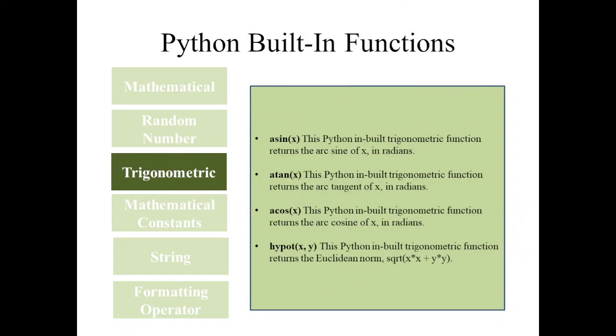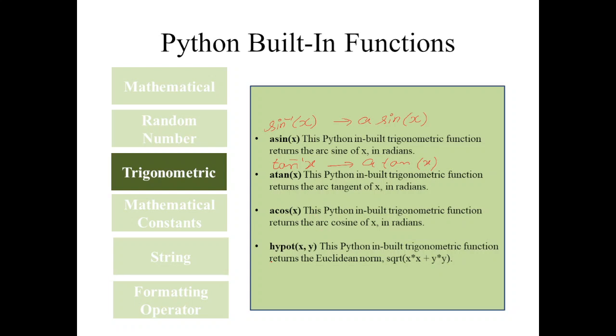Some other important built-in trigonometric functions are the inverse functions like asin and atan. Whenever we want to perform an inverse operation like sine inverse x or tan inverse x, what we need to do in Python is simply write a before sin x, and this is used to perform the sine inverse function. Similarly, to perform tan inverse x, we write atan x, and similarly acos x.